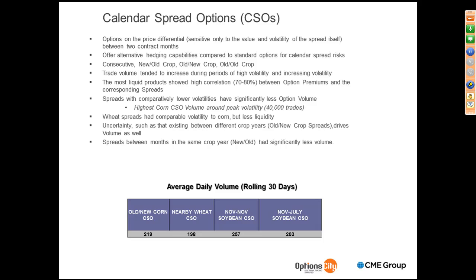Imagine the situation now. I don't know how many of you are following the market, but if you look at corn new crop, that is the Dec option, it's kind of depreciated. The Dec future is at 520 because of the bearish USDA reports and other factors. And if you look at the market right now, the old crop is not that depreciated. So obviously the curves have inverted since the beginning of this year. The curve is in backwardation. And so if you want to hedge out your calendar spread risk, the way to do it would be using the calendar spread options.